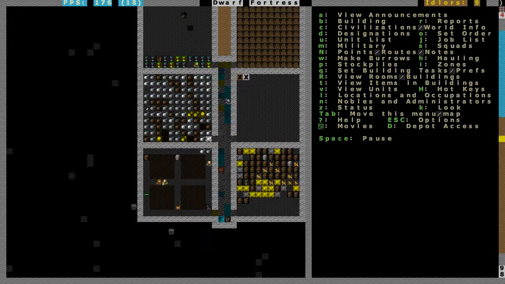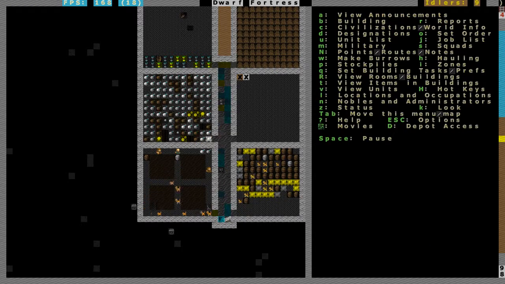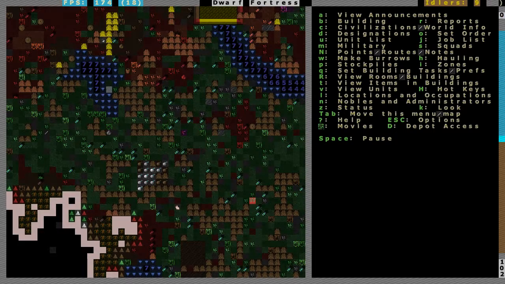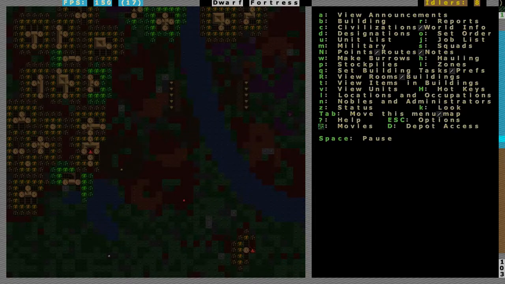Okay, nothing amazing, but our dwarves are drinking out of fancy mugs, and that makes me happy. That's a big marble pot. So they're using marble to make stuff. I'm not supposed to be doing that.